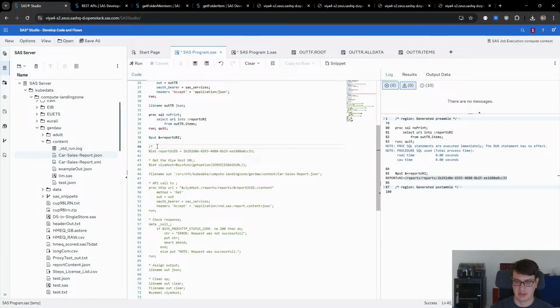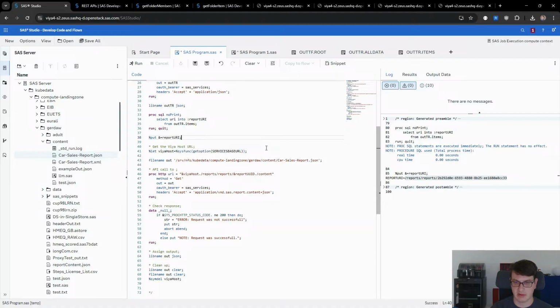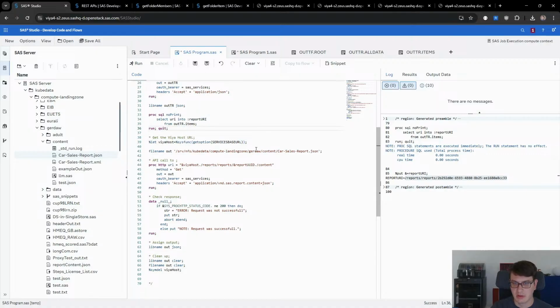So let's soldier on, and instead of the report UID, we're going to remove that. We are now going to be using our report URI. We leave the file name. We are going to replace this piece here with our report URI element.